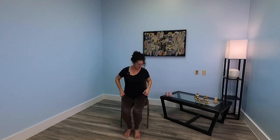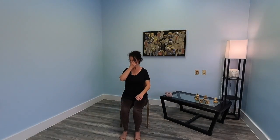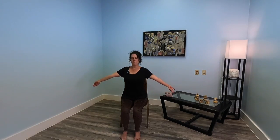I'm creating strength in my body. I'm breathing. I'm relaxed. It's like going down in an elevator very slowly. And then finding that chair behind me as I slowly lower myself down. I'm going to come to the edge of my chair. Make sure that you have enough room, that you're comfortable, that you're not too far on the edge of that chair. Inhale your arms up.